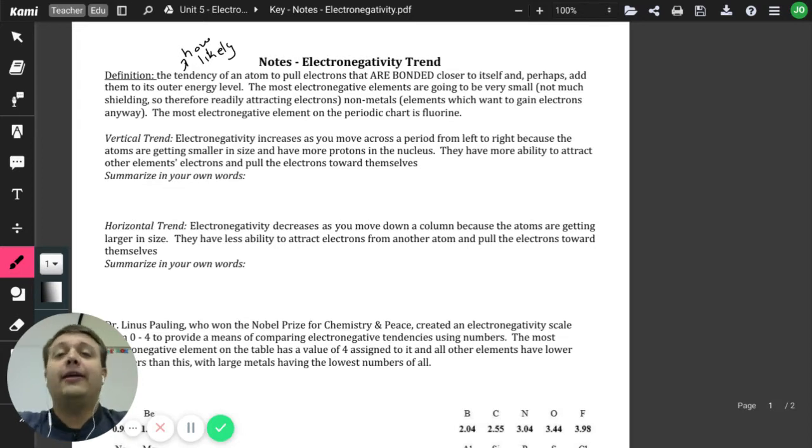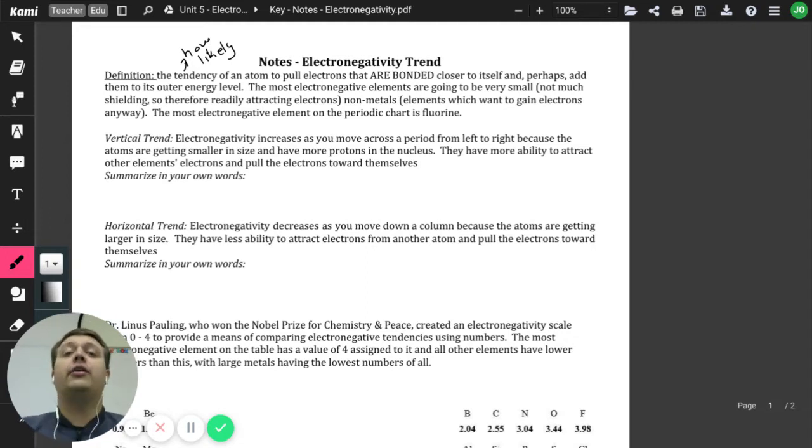If we're talking about things like neon or argon, those noble gases, remember they've got a full valence shell, so there is no space for an electron to actually sit. Because of that, your noble gases are going to have the lowest electronegativity. Essentially, we say they have zero electronegativity. Now, if we're talking about our general nonmetals, remember nonmetals do tend to attract electrons.